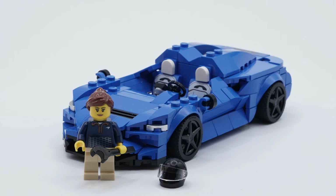Final thoughts on this set. It's a nice looking vehicle, but it's not recognizable. But besides that, I think it's a nice looking Lego convertible, but I think for the $30, it's a pretty good deal if you like McLaren cars, which I do, and I think it looks pretty good. So for that, I'm going to give it a 7 out of 10.